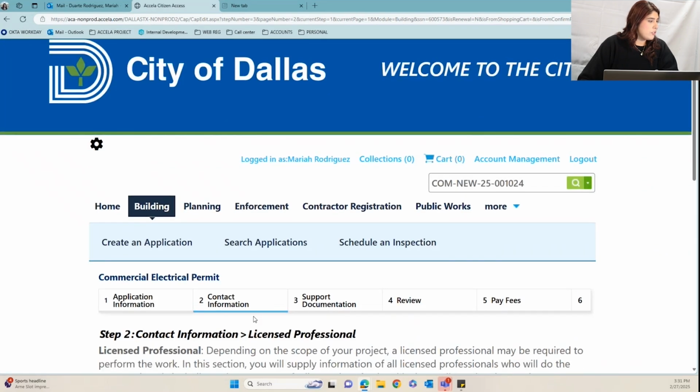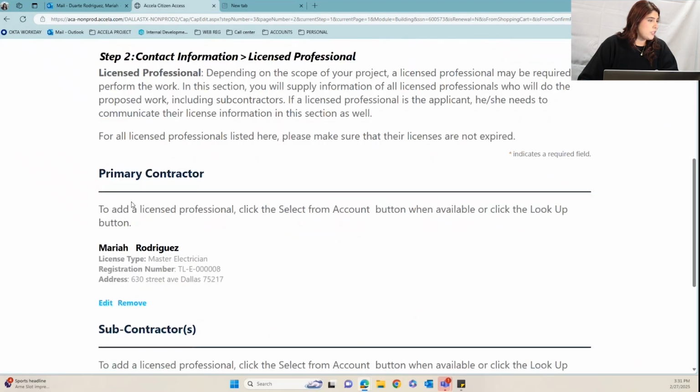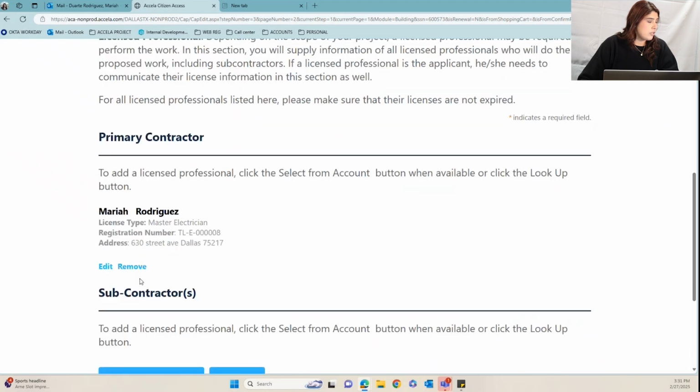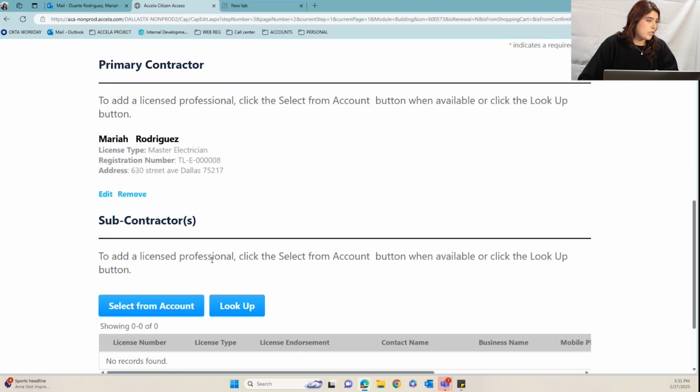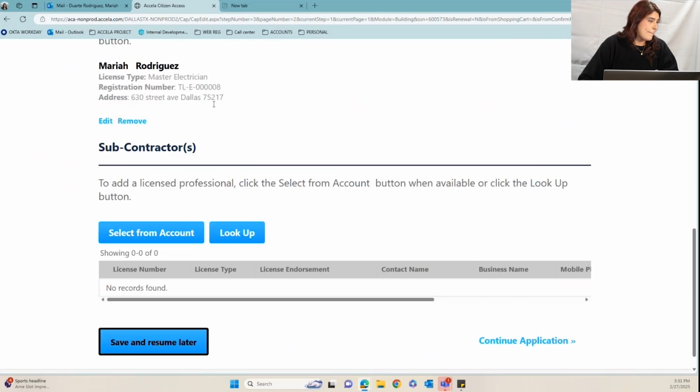Here you have the primary contractor or subcontractor information. Again, as a registered contractor, I already in the beginning selected which license would be used for this record. So it has generated that information. I'm going to continue application.